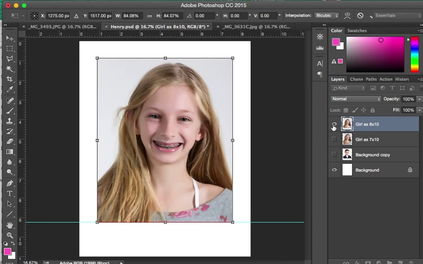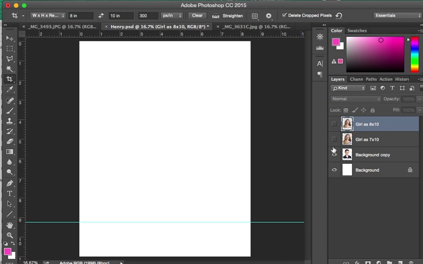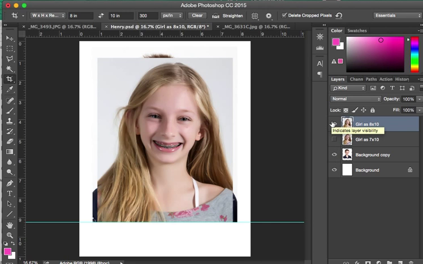Let's compare it to the Henry shot. First I'll hit return to actually do the crop or the resize. Okay, we'll make her the same exact size as Henry.